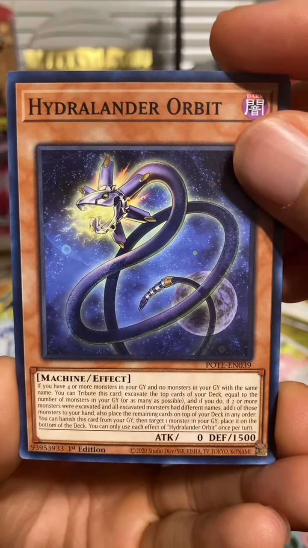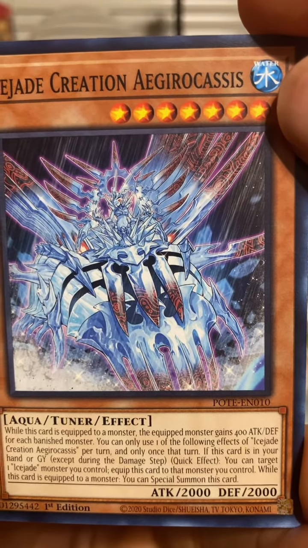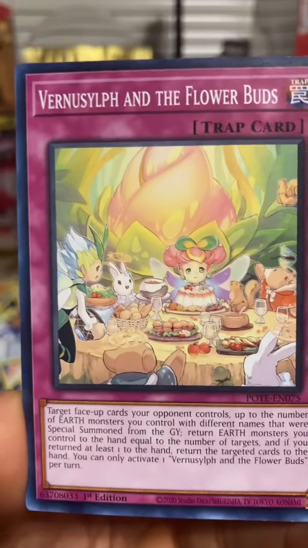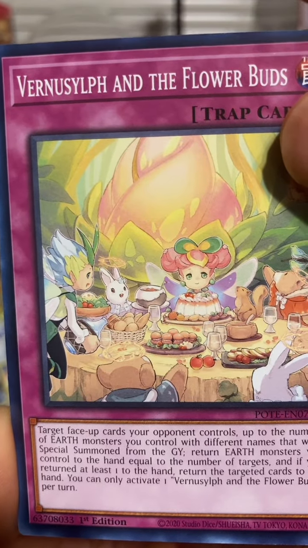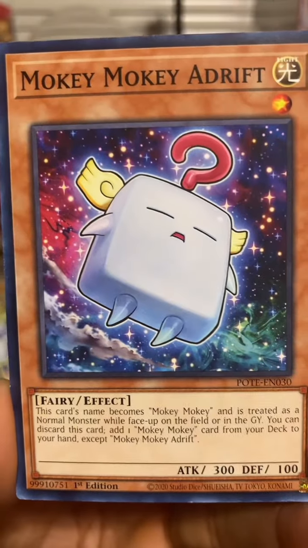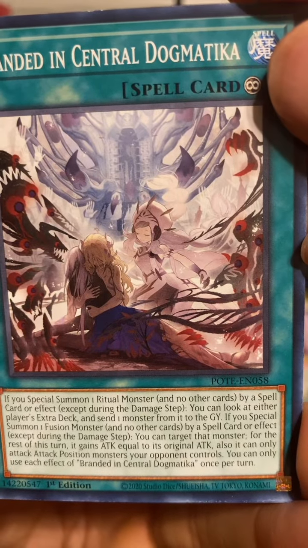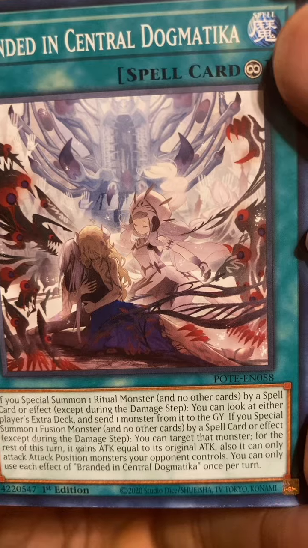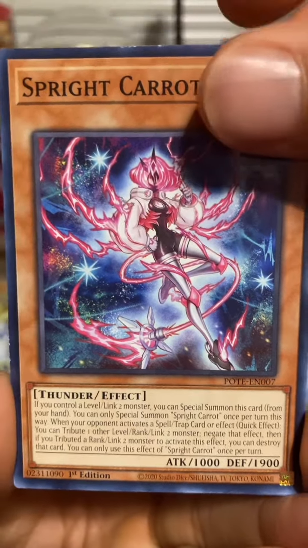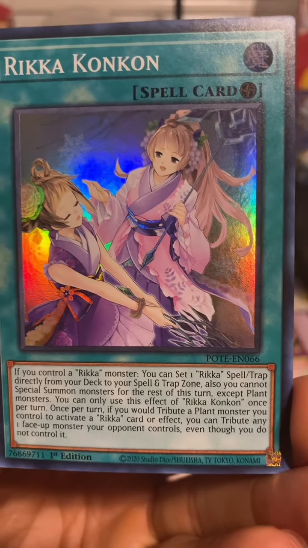Starting out with a Hydrolander Orbit. We've got Ice Jade Creation Arrow Good Class, however the freak you say that, Crosskeeper, a Venusaur and the Flower Buds, okay. Goatee Chain, Moki Moki Adrift, we've got Branded and Central Dogmatica. Sprite Carrot, and now we are ending on, nope, couldn't get it. We've got a Rika Concom.